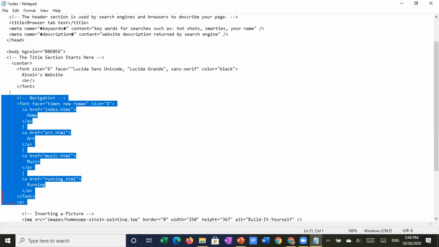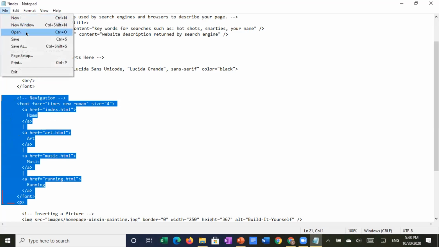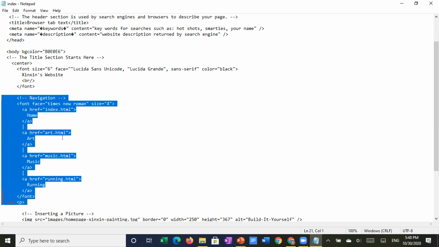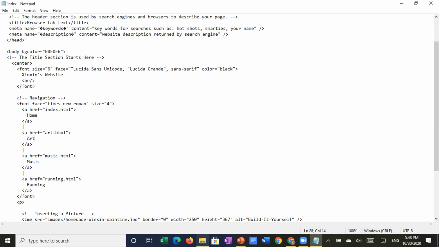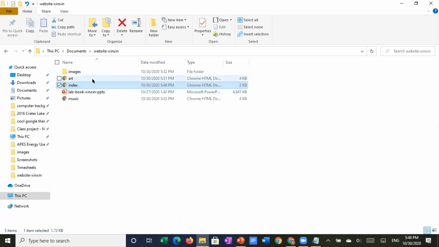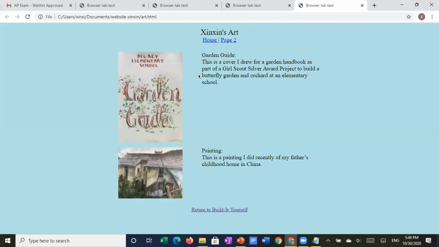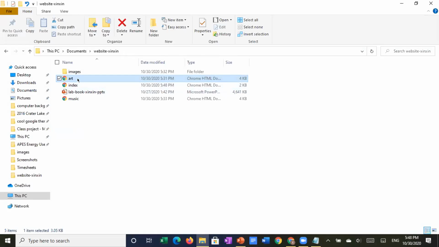Good. Excellent. Copy. And now save this file, save. Now go to open up your art page. Your art page. And then go to open with Notepad. Open your art page with Notepad. Good.